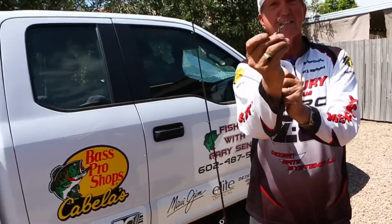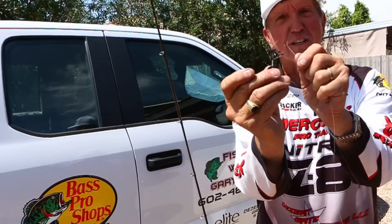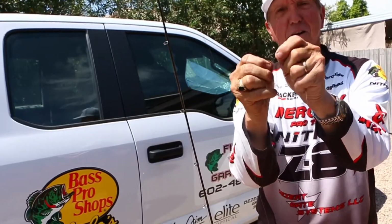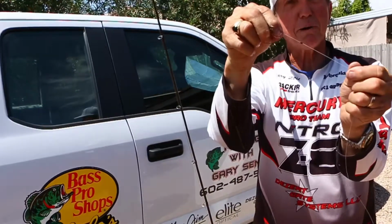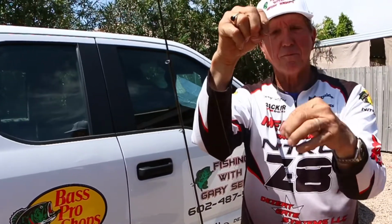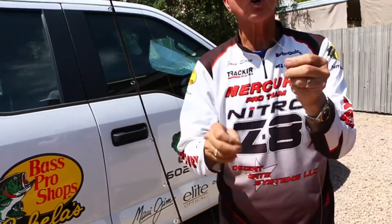They got little rings like this, and they're very easy to use. You can see that there's a little hole right there. I just put the line through that, pull it, and looky, there's the bobber stopper right there, okay? So I'm going to slide that up like that. Next thing I'm going to do is get this circle hook.